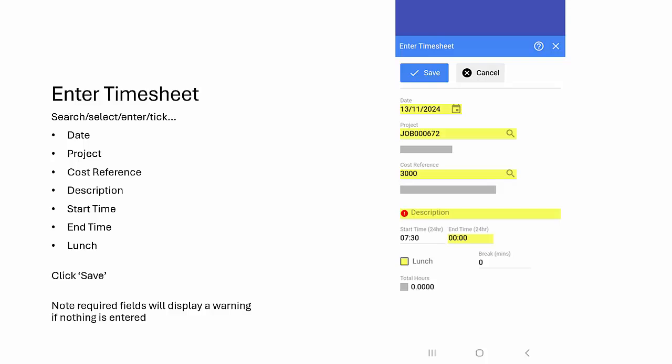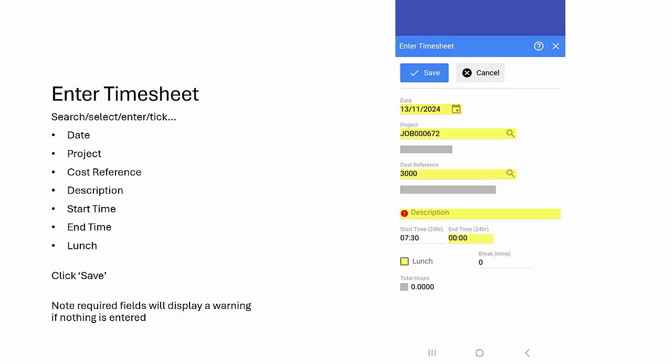If you've taken a break, you can tick the lunch box. It will automatically deduct, for example, 30 minutes as a standard break time. If you've taken a longer break, then you can enter, just note, say 60 minutes into the break time field. So the total hours is calculated in hours, the break is deducted in minutes. So 30 is probably the usual default, or 45 or 60 minutes if you've perhaps taken a longer break on that day to go to the dentist.